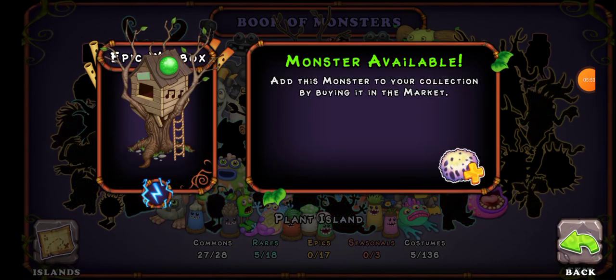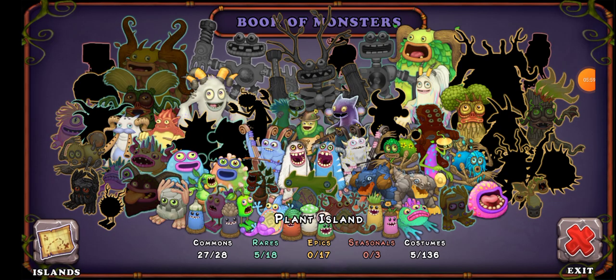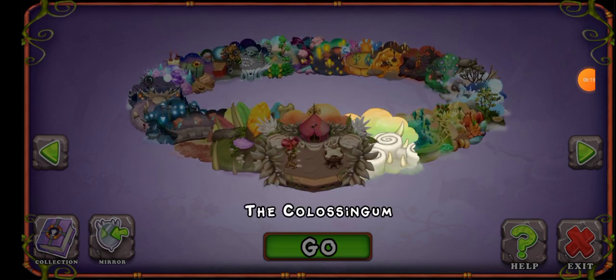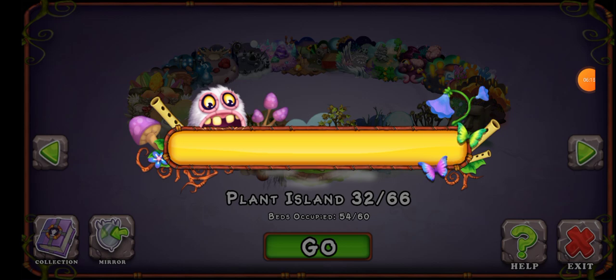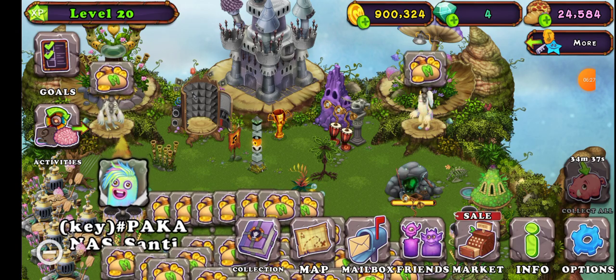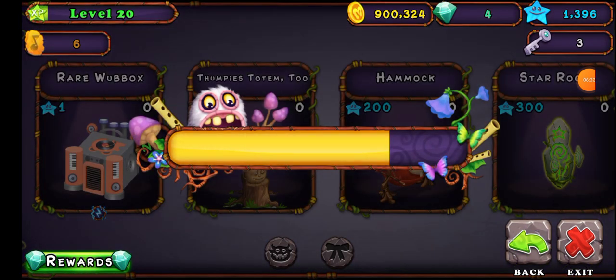I'm gonna finally get you. Yes! Now I just need the Punkleton. Where is the Punkleton? Oh, there. Right behind Epic World. Just gotta go to Plant Island and end it there. Wait a second. Can I sell it? Oh, yes. I mean, I just wasted one diamond. That's not bad at all.